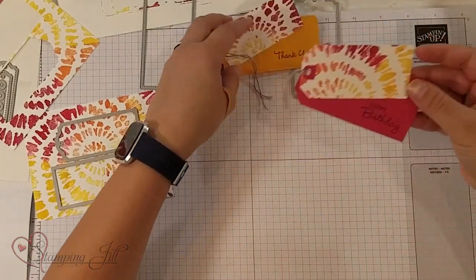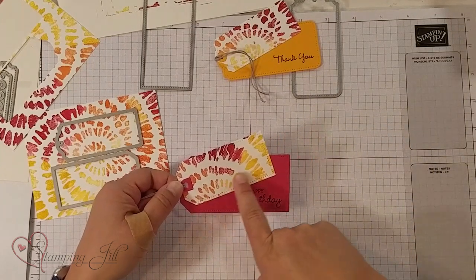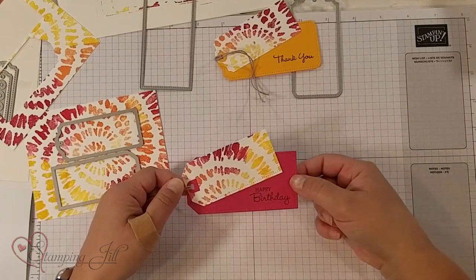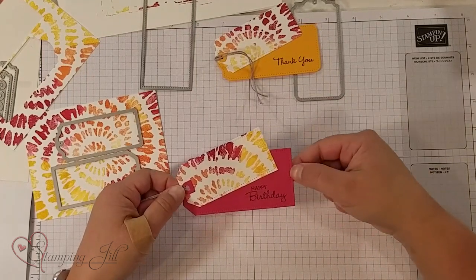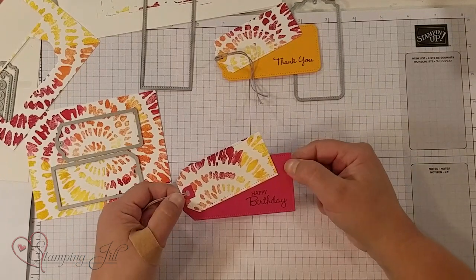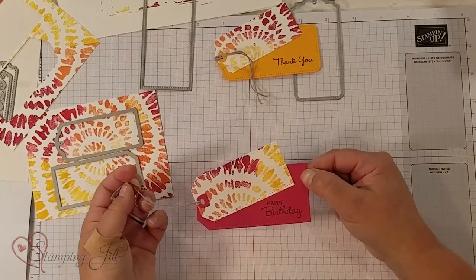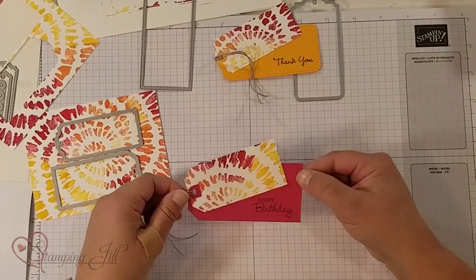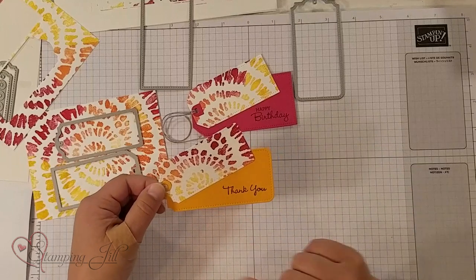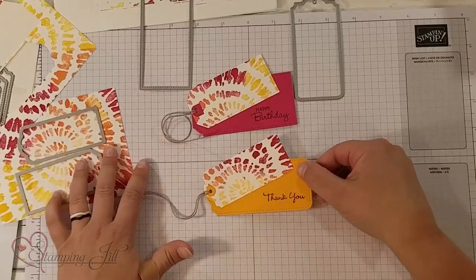So I made these cute little tags, happy birthday. So you can see the basic white, and then I cut some Melon Mambo out of the bigger tag and just put that behind it. And then the little extra layer there on the tab. And then you can tie this to any gift that you're giving to anybody for happy birthday. And here's one with thank you. And I did that one with the Mango Melody behind it. So much fun.